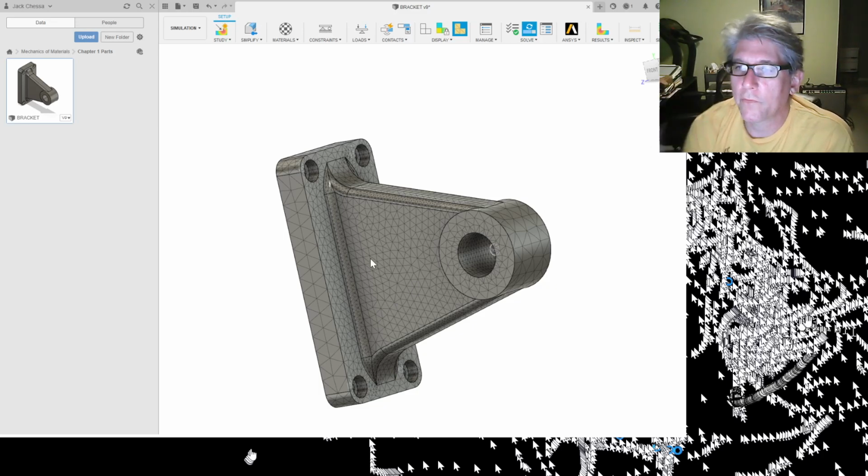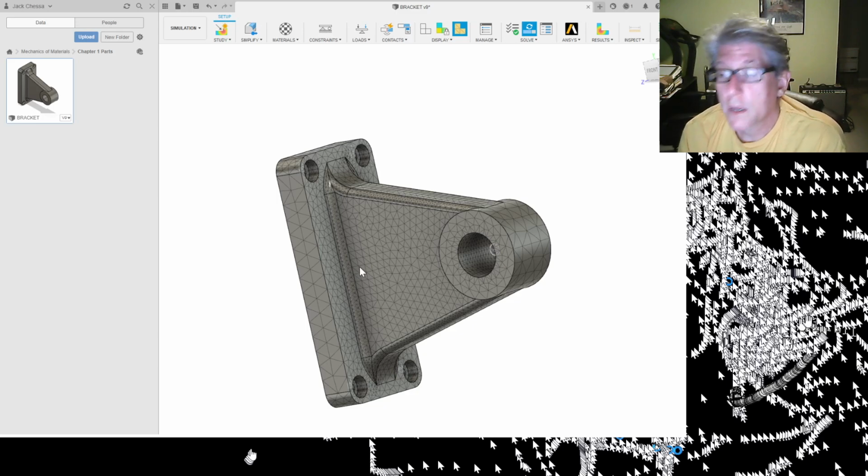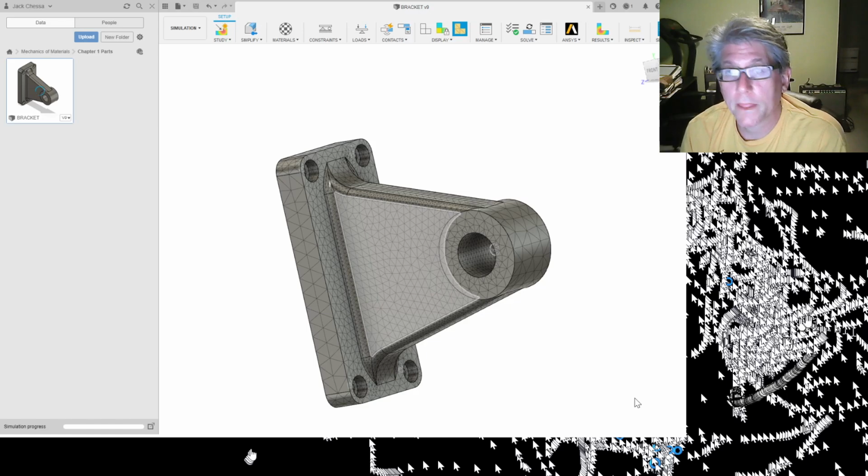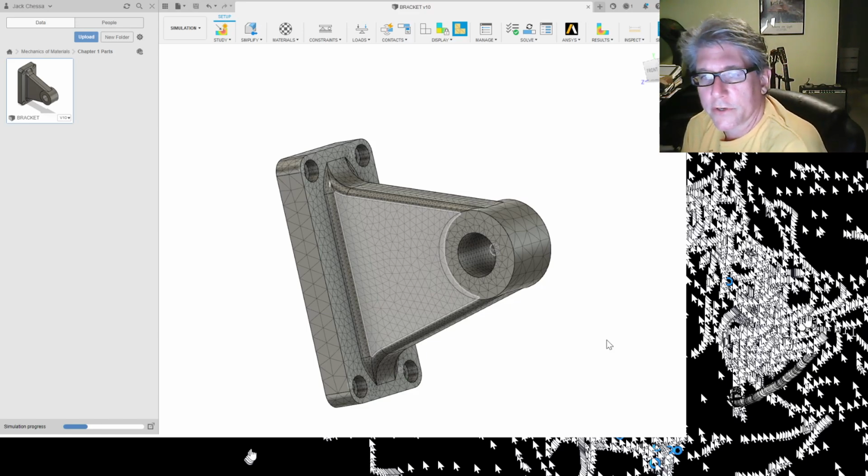So Fusion's kind of cool. It computes things on the cloud. So even if you have kind of a meh computer at home, it'll still solve. It won't solve on your kind of questionable computer. It'll solve it up on the cloud, which is pretty reasonable. So I hit submit, and it's scheduling, and let's hope it goes pretty well. It shouldn't take long to run. It looks like it's going pretty fast. If you refine the mesh more, it might take longer. Okay. Like I said, it shouldn't really matter with regard to your computer.